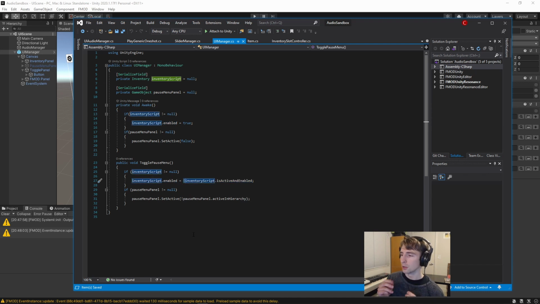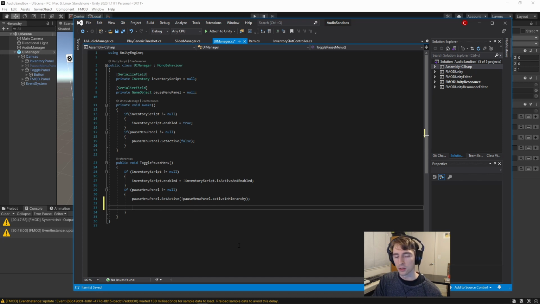This is the not symbol, and it means you're setting it to the Boolean, the true false value that it currently isn't. So if this is true, then when you put the not statement on it, this whole thing evaluates to false now, and vice versa. So what we care about is the pause menu panel specifically.